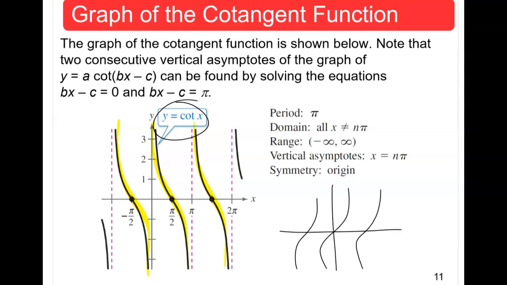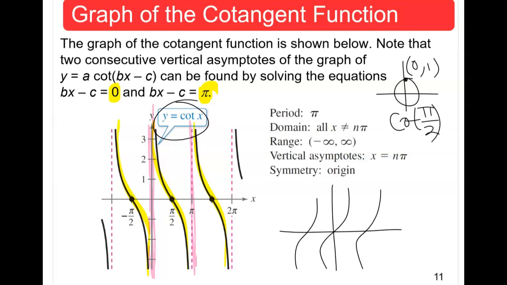Also the period is the same, pi, but another difference is that the asymptotes will occur at 0 and at pi. And we could see those here. This one's not really marked because it's the y-axis, but here's the other one at 0 and at pi. And the x-intercept, instead of being at the origin, is at pi over 2, because the cotangent at pi over 2, right here, cotangent is cosine over sine, and that will be cotangent of pi over 2 will equal cosine is 0 divided by 1, so that is equal to 0.